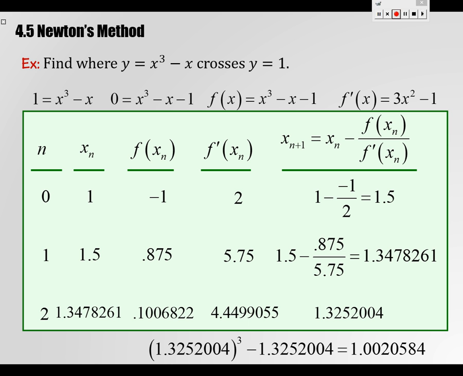All right, and then just down the bottom here, I'm plugging this value in, and you can see that in the original question, if you plug in this value, cubed minus this value, it does equal something very close to 1. So just to return to the original question that was asked. You want it better? You can get it better, right? That's the point. This method allows you to get arbitrarily close values to the actual solution.